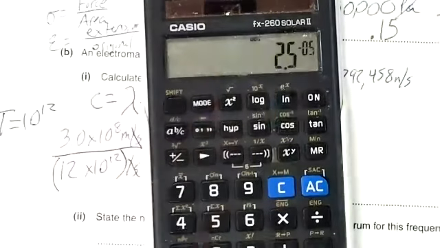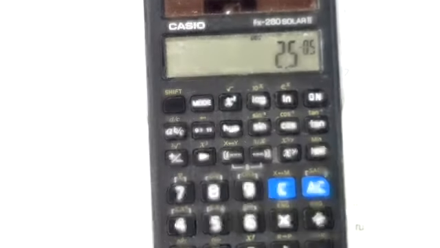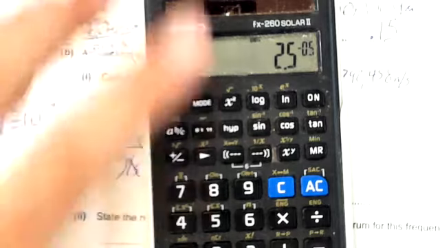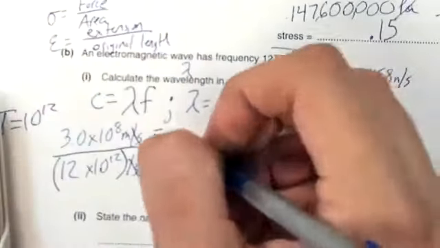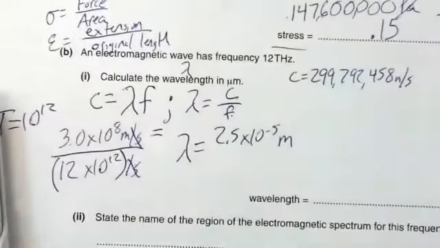So see how the 2.5 was good, like it knew how to get the odd sort of coefficient in front correctly, but because you were multiplying by 1,000,000,000 instead of dividing by 12 trillion, you got an answer that was way too big. And you should look at the answer and go, wait, a wavelength of like 10 to the 19, that's almost as big as our galaxy, our solar system. Yeah, that's a lot of meters, okay? But this is more reasonable. So we get a wavelength of 2.5 by 10 to the negative 5 meters.